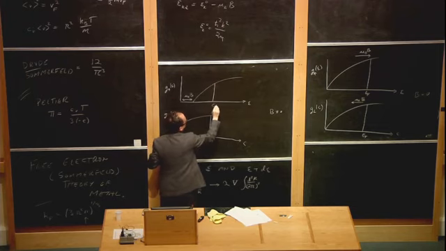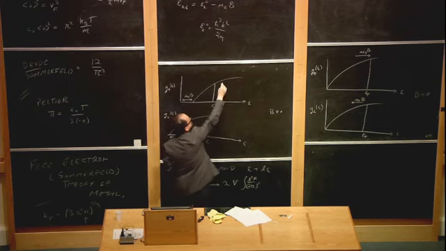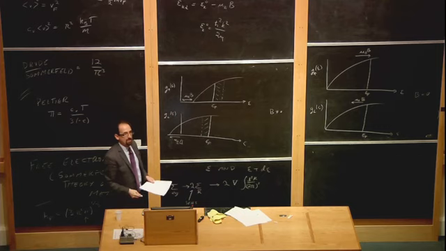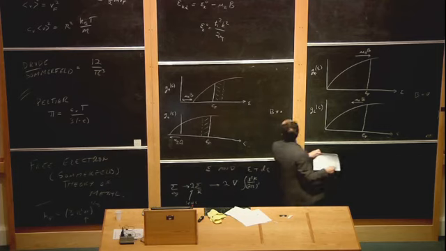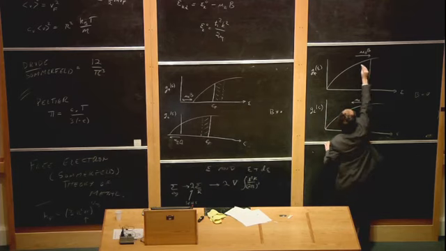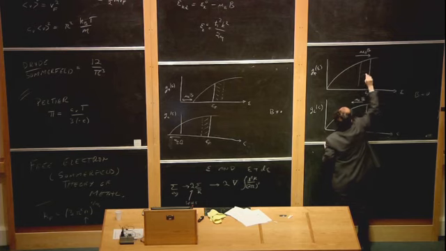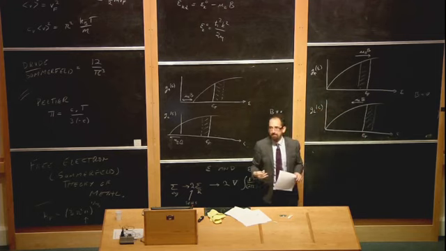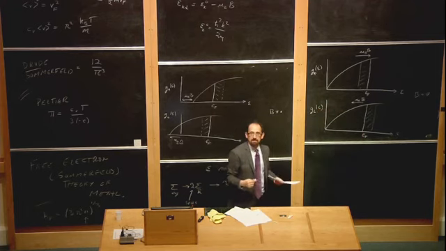Here, this is E_F. This is E_F. So you see that some of the ones that were spin up, these guys here, emptied out and filled these states here. Is that clear how that happened? So these states here got pushed up in energy above the Fermi surface, so they emptied out, whereas these states here got pulled down in energy, so they filled up. Okay? Is that clear? I know this gets a little bit confusing.